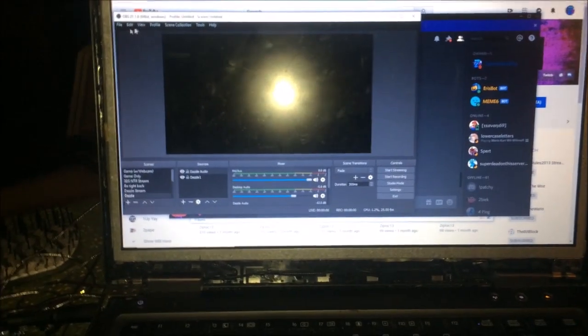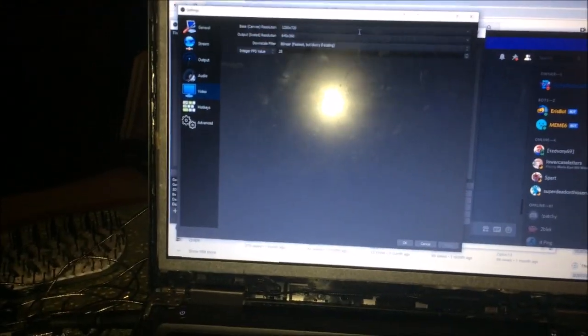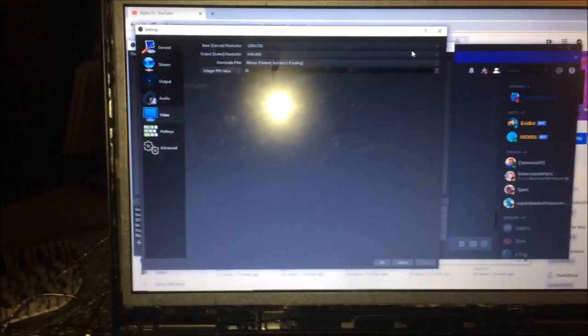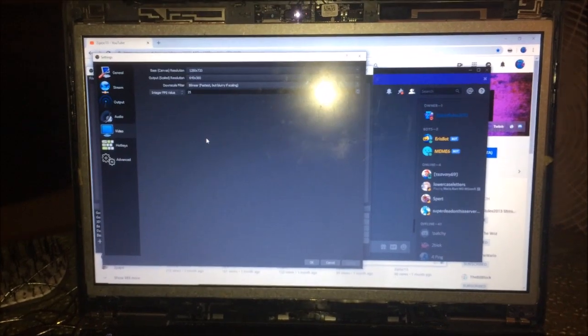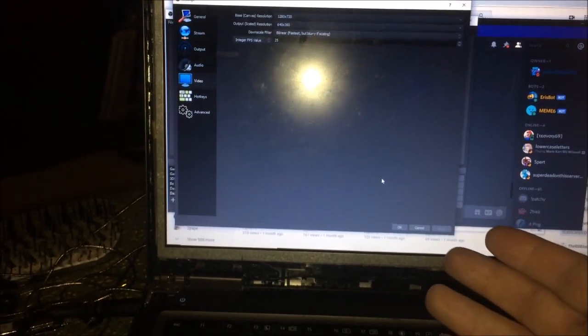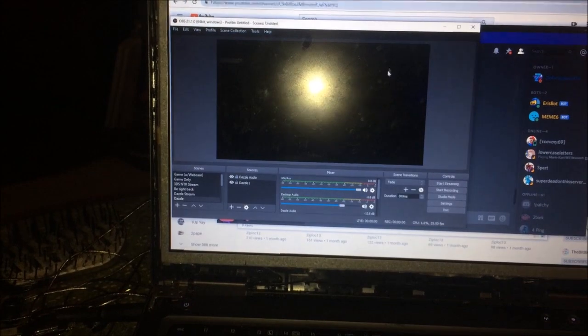I also record videos. This is my Dazzle layout. There's supposed to be a black window in here, but I don't have my capture card hooked up. But I do use OBS to record videos only with my Dazzle. Go to my resolution settings for my streaming. Sadly, I can only really do up to 360p at the moment. 360p, 25 frames a second is all I can really handle, sadly. I know that's really bad, but anything higher than that, I even tried 30 FPS and I would, at some points during the stream, start dropping frames. But with 25, I'm usually pretty good. I'll start dropping frames randomly at some points, but it's nothing too consistent, so that's good.